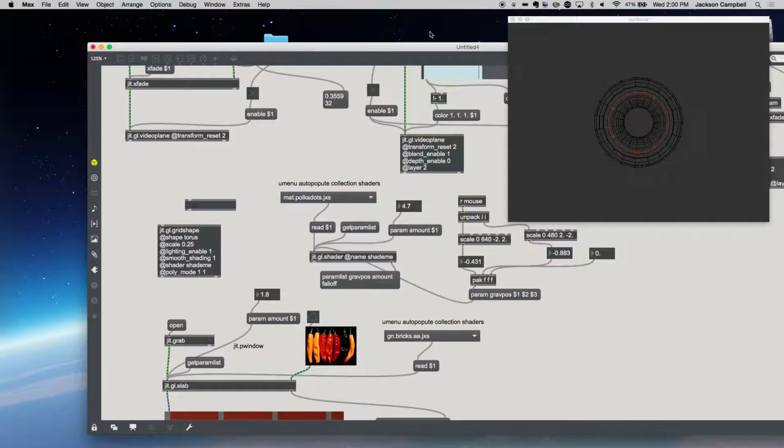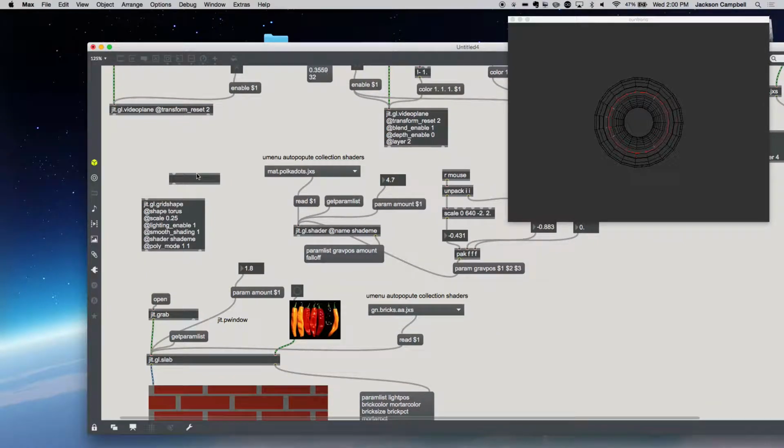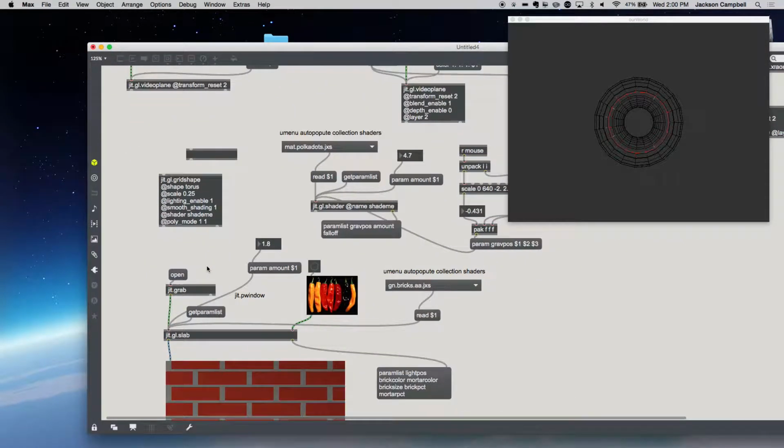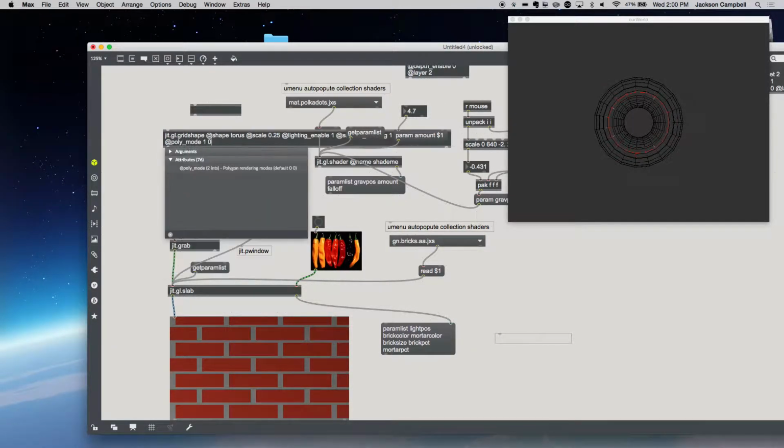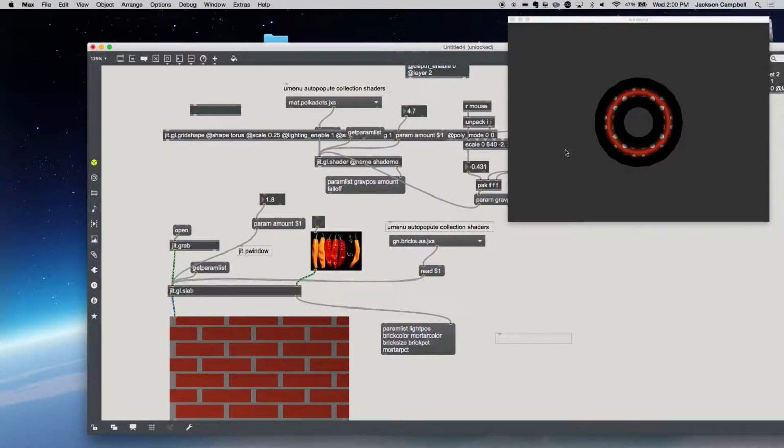Matte polka dots. And then I'd have to go out of poly mode to be able to see this, right? So poly mode 1.1, change that back to poly mode 0.0. And now you see it puts polka dots on it. It makes it extremely specular. I think we'd have to add an extra light in there, or change the GL light parameters to make this look a little better. I don't want to waste time with that.